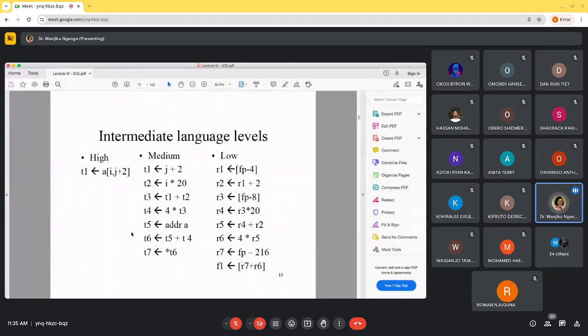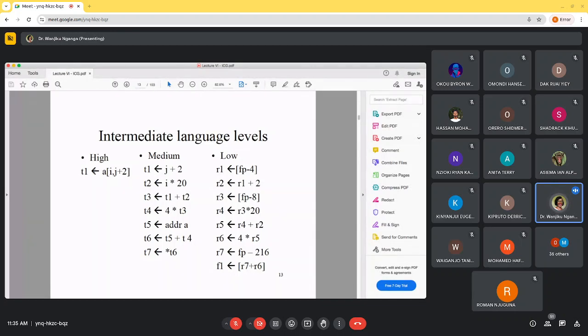So these are examples of the different levels of intermediate representation. This is the high level representation, and you can see it really looks like the source language.